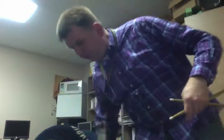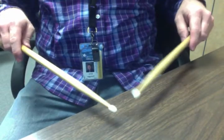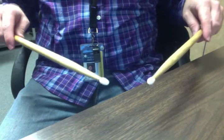Percussionists, I want to show you really quickly a 5-stroke roll. 5-stroke rolls are rolls that occur on eighth notes. So if you have a roll symbol on an eighth note, you'll do a 5-stroke roll. I'm going to just move my camera down so you can see this here. It's going to look like this. You're going to go right, left, right, or left, right, left.